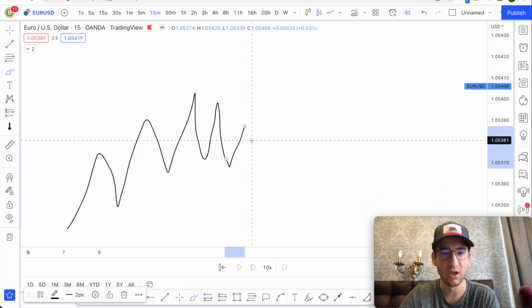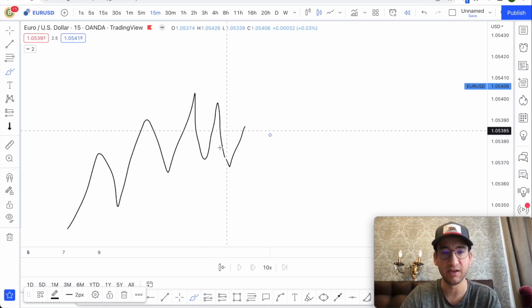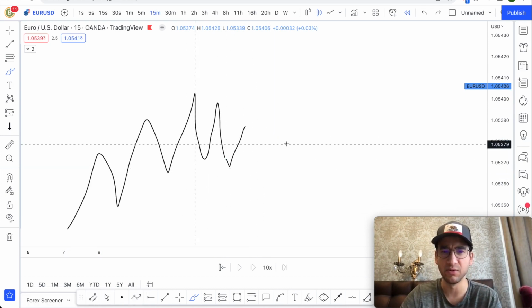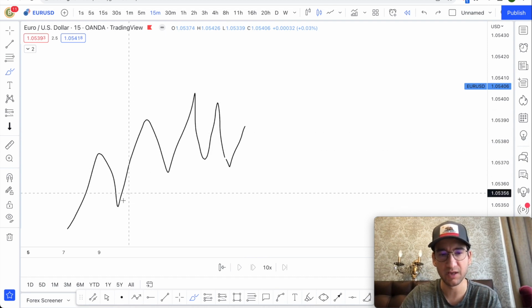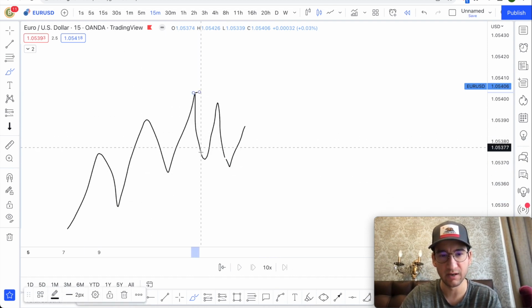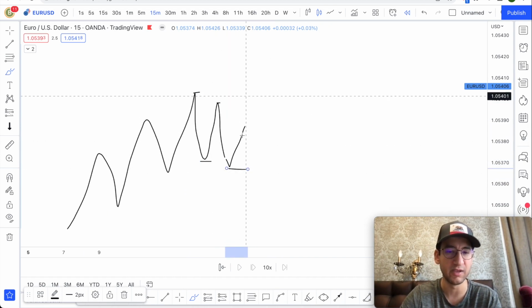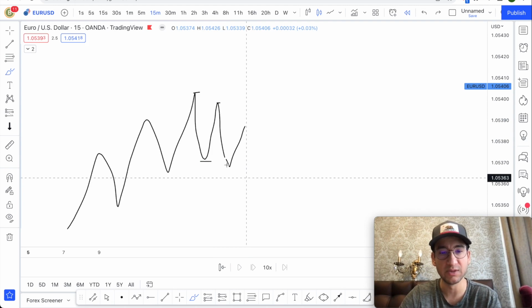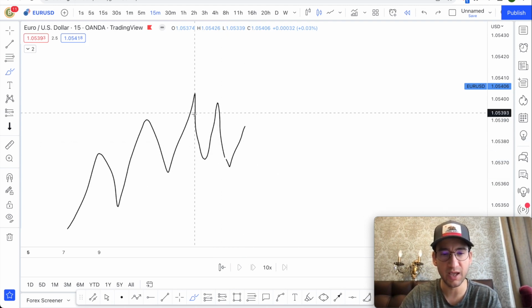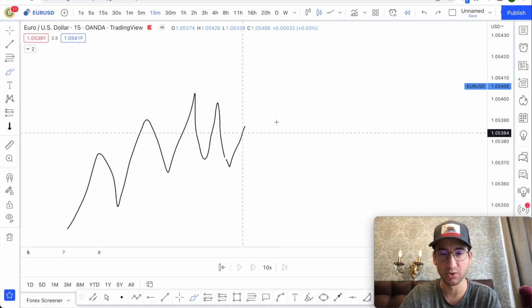And then all of a sudden, we as traders start to overanalyze and think, okay, well, are prices bullish or bearish? Just because prices are bullish here and now going lower, from this high to this low and this high to this low, we start thinking this is bearish, right?